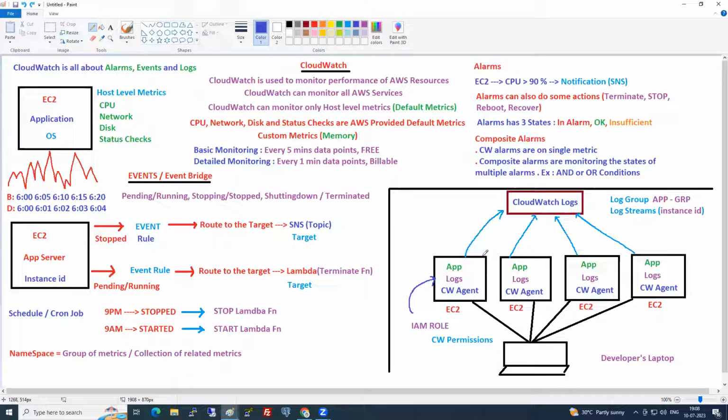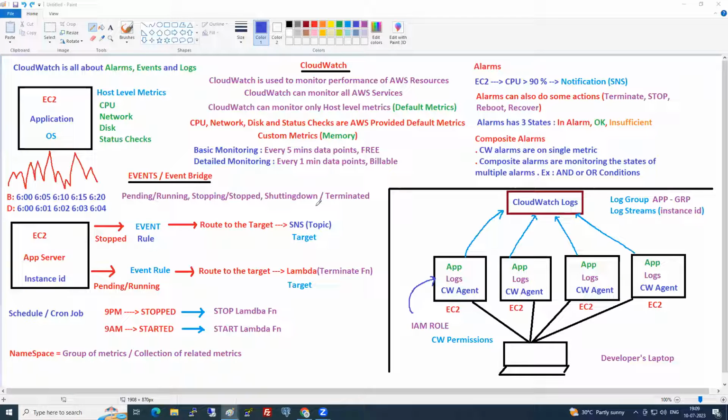As I said, there are so many third-party tools available in the market that give so many nice features. AWS is trying to keep up with them. It is trying to update CloudWatch. Now, let's say you are working for a company and you have some application called boom.com, your own application.